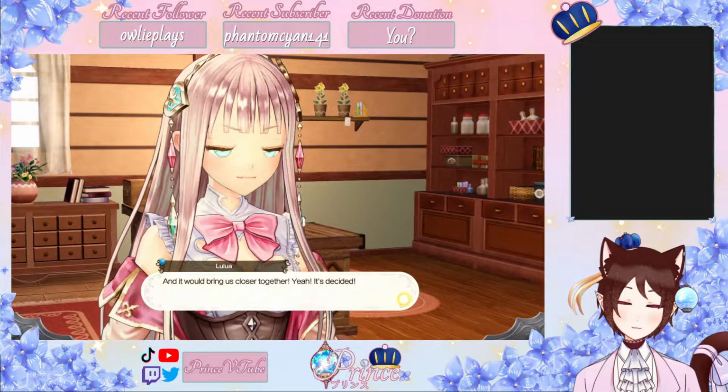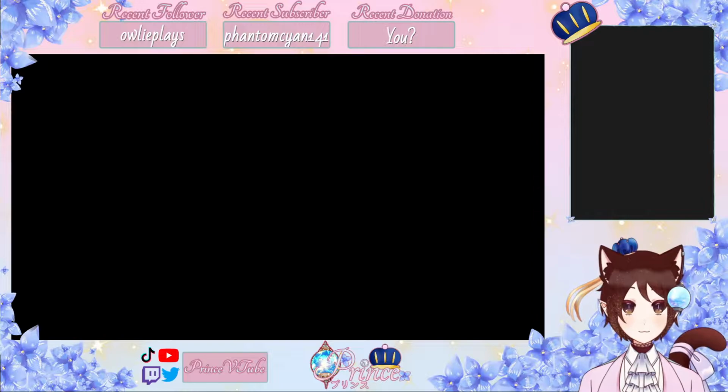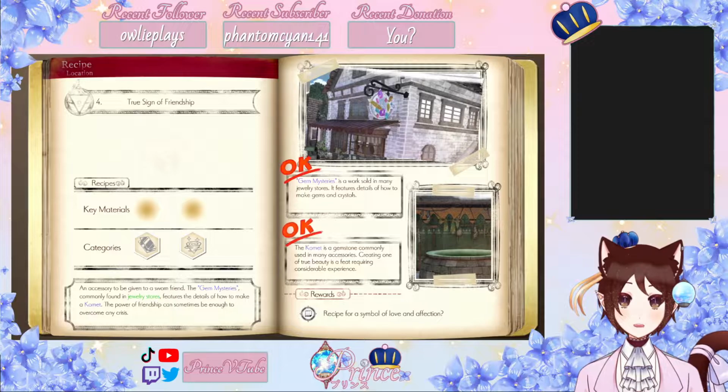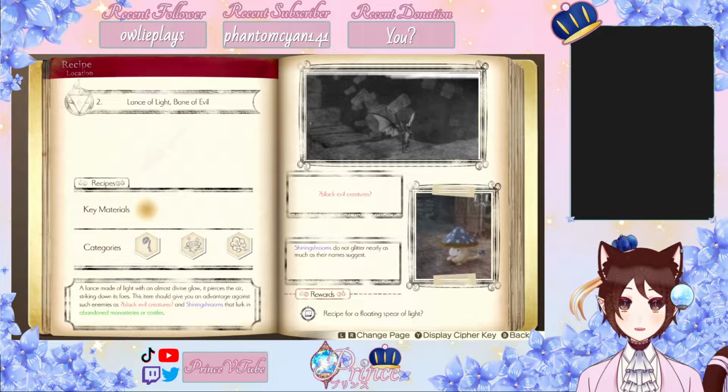Gotcha. Understood now. Alright, a present for her for the... Oh, true sign of friendship. A recipe for symbol of love and affection. Oh? Oh, friendship locket. Gotcha. Locket of friendship. Yeah. Oh, hiccups.